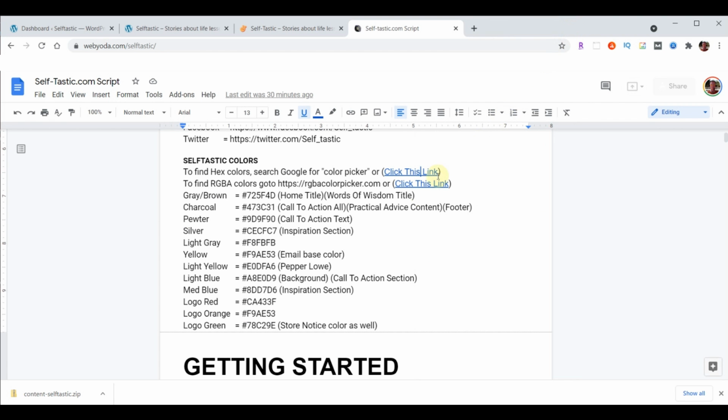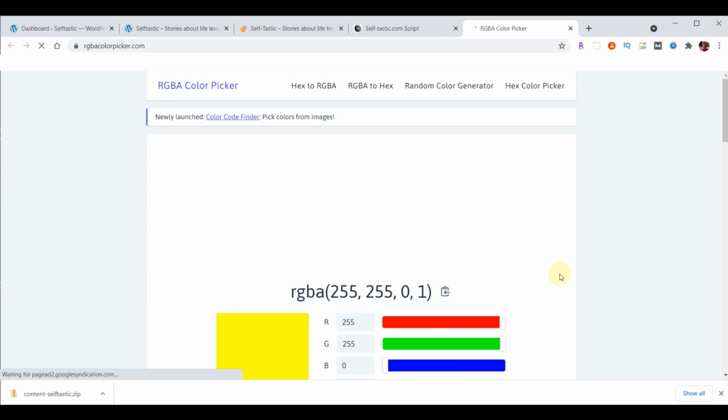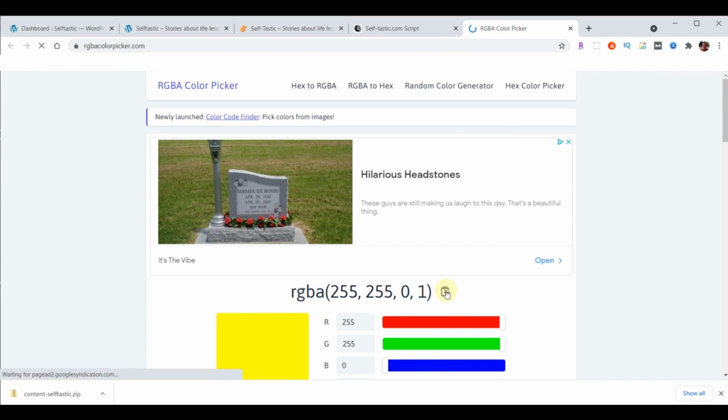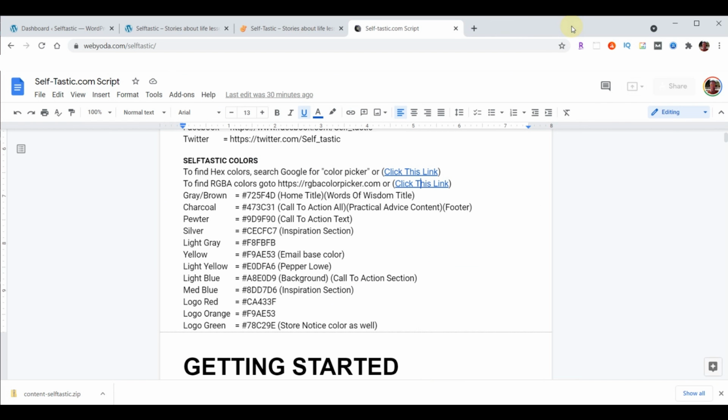Alternatively, the other one, we'll right-click on this, choose Open Link. This gives you the ability to pick this type of color, and this digit right here is to say how transparent it is. So watch, when we go like this, see how that gets transparent right here? So that gives you some idea. Here's your color settings, and then here's how transparent it is. And then again, you can click there, it makes a copy of it, and you can use it in your website. Let's go back to the script.